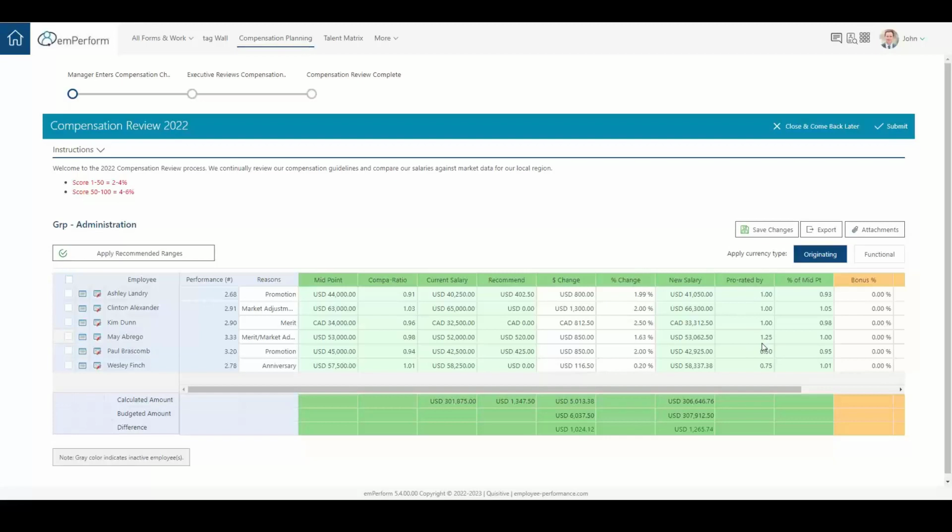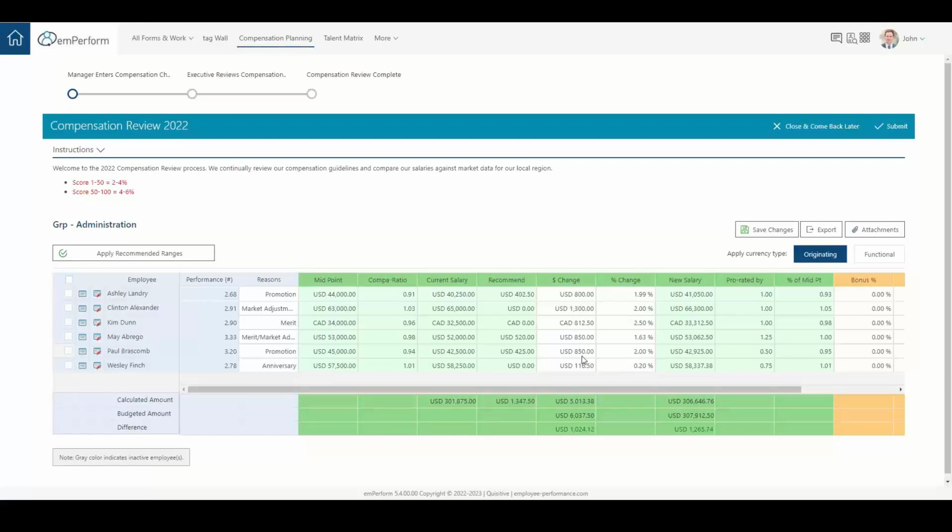Maybe that person got hired at the end of the previous cycle and we weren't quite ready to give them an increase. They're still in their first few months of work. But we want to still record the fact that they've been with us this long. Then we can put in a proration factor a little higher, so that they can be rewarded for that time. So that is the salary component.